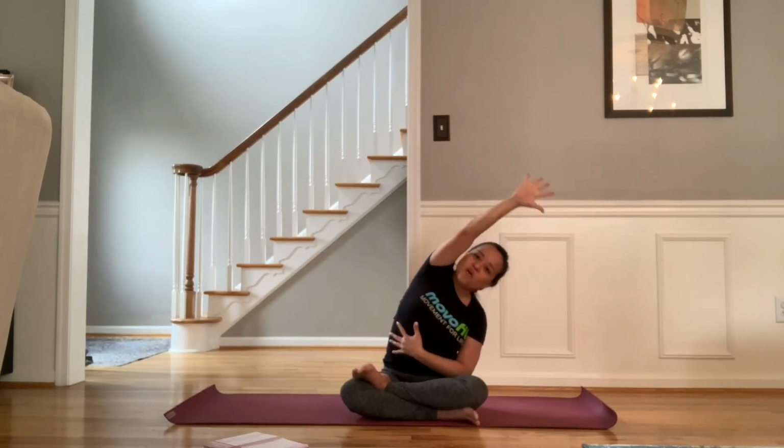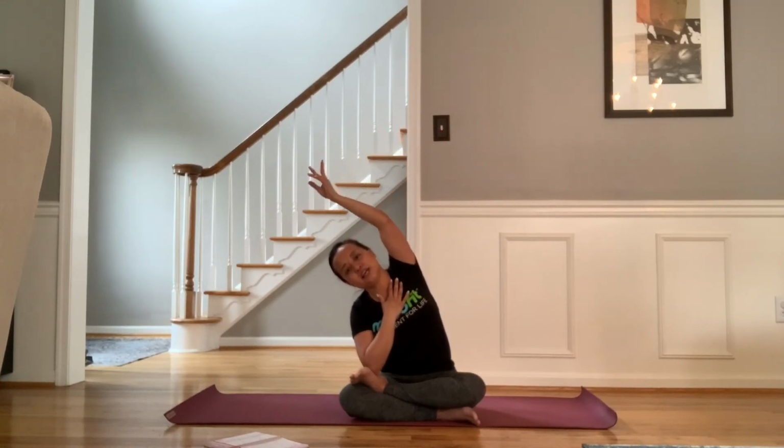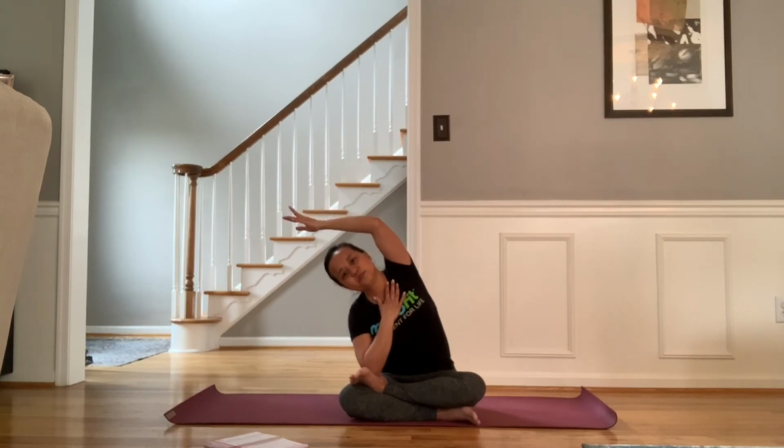Beautiful. Reach all the way up. Release the hand down. Right hand comes to heart. Left hand reaches all the way up and over. Beautiful. Reach.